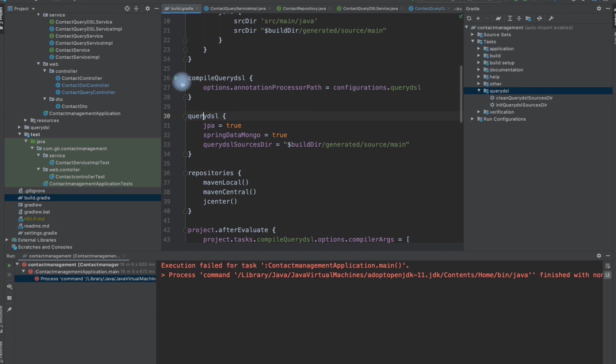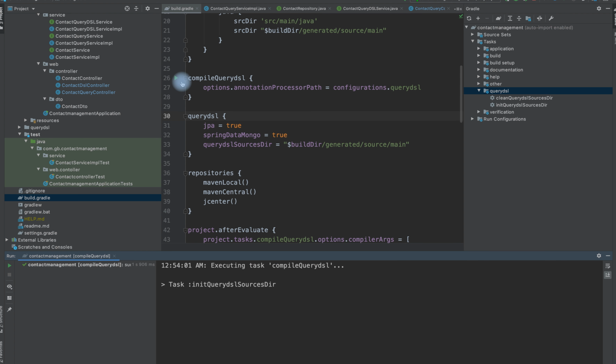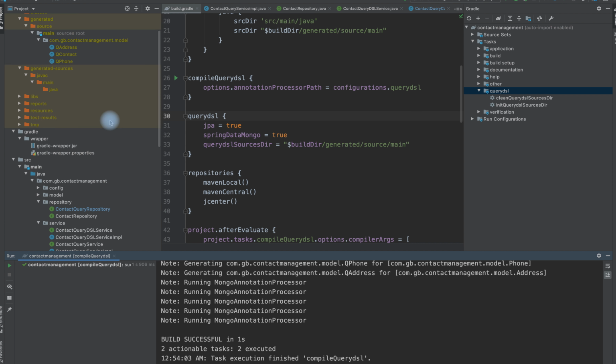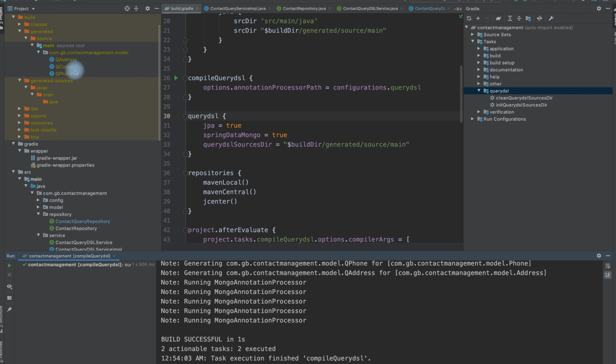If we run compileQuerydsl, all the Querydsl classes are generated. This is the one which generates QAddress, QContact. So all the output classes will have a Q prepended to them. So we have Contact, which is prepended. This is a query class, right? So it's QContact. QAddress is a subdocument and Phone is a subdocument. So it will have a Q prepended.